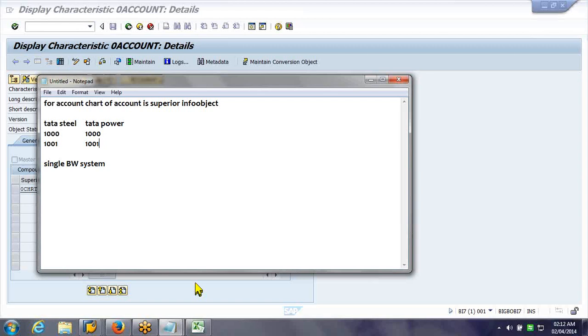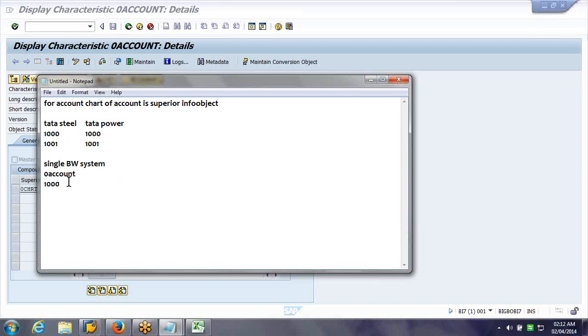Then, when we are loading this data into BW, what is happening? This account information, you will load to 0ACCOUNT. First you are loading account 1000 from this system. After that, you are loading from this one.